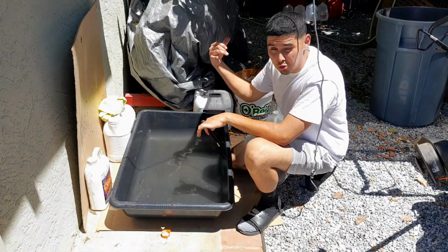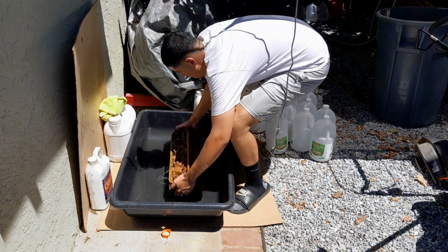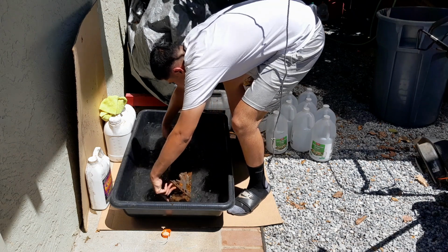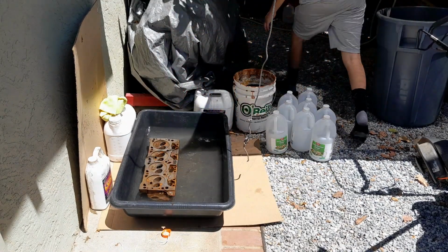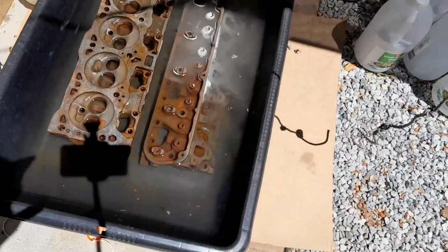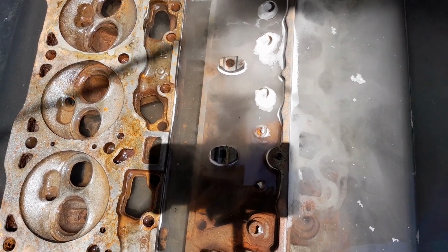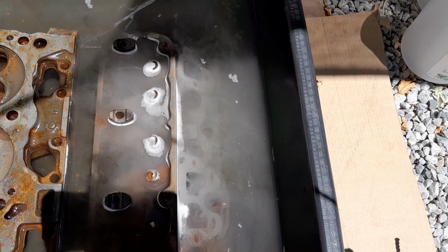Okay, yeah, all right. We'll go grab the head and then we'll plop one in here. Get that thing soaking. So we just popped these heads in, and you can already see, bro. Look at that. Can you see that? I'm not sure if you can see it, but there's bubbles and all kinds of chemical stuff going on right now. See that? Science, bro.